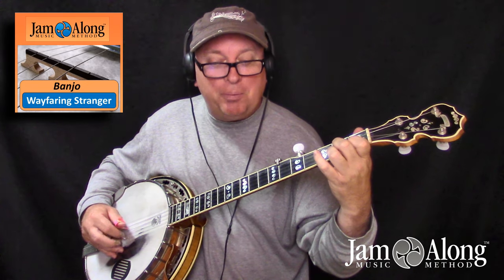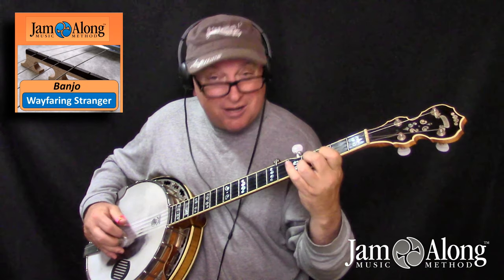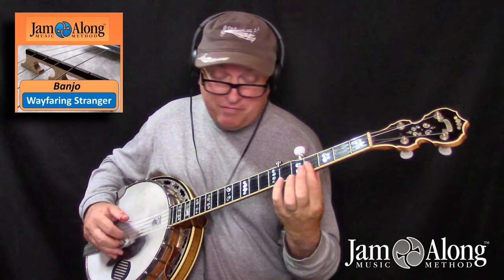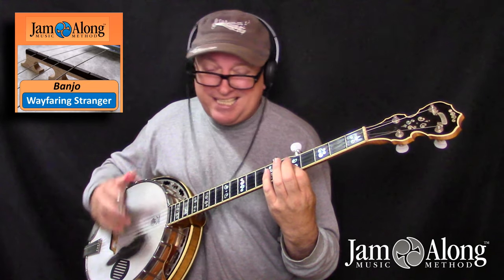So that last E goes, and then A minor, triplet, and now we move up the neck with this really cool, moving up chromatically. Scruggs used to do that a lot with the 4-4 sliding into the 5-5. But now we've got that high A, so it gives us a real cool C6 sound.